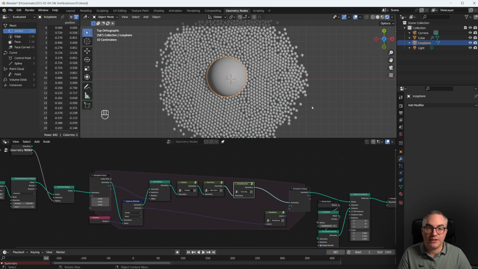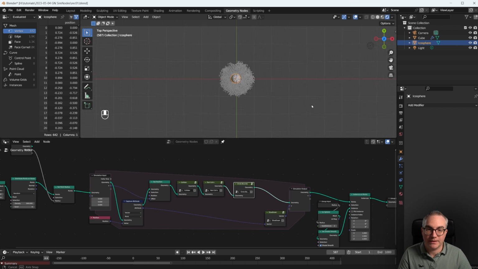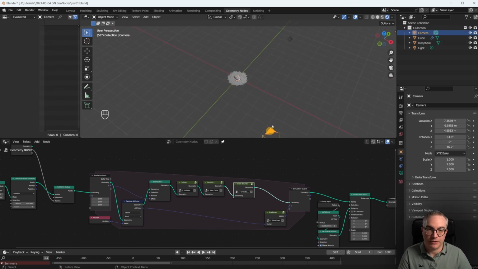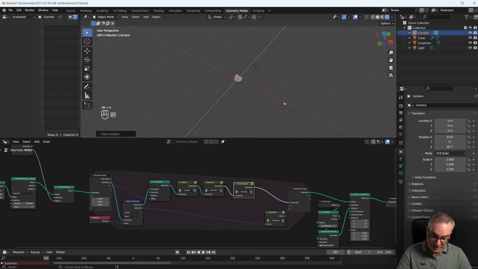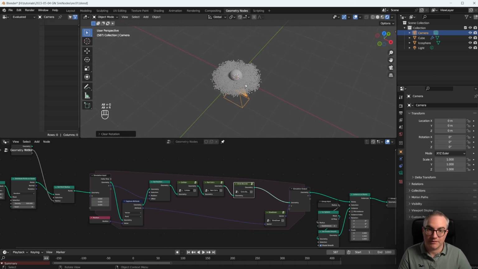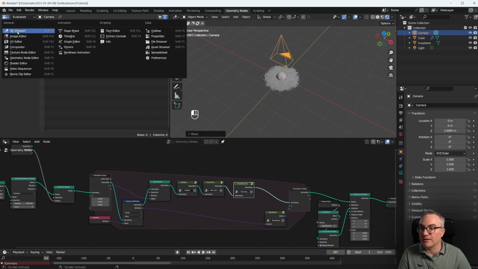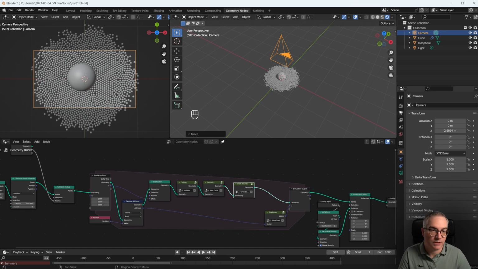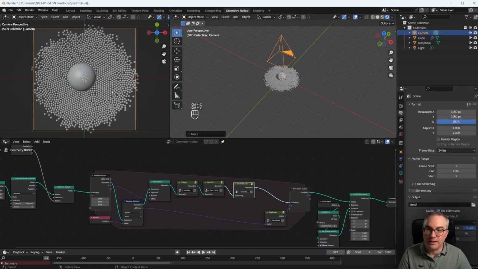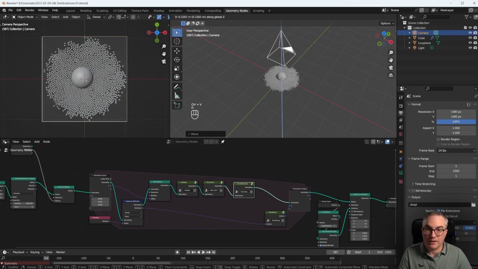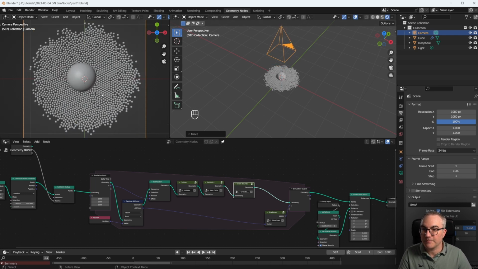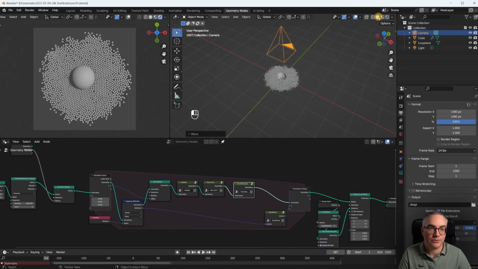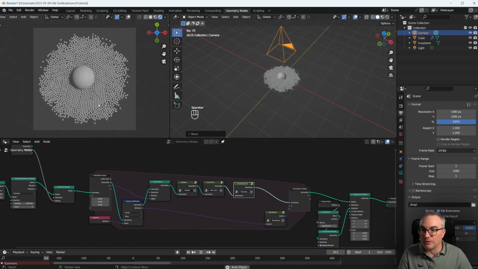So if we go over here, this is kind of boring. Do we even have a camera in our scene? Yes, we do. So select the camera, Alt-G-R, which brings it back pointing down, then G-X brings it up. Let's get another 3D view in here. Look through the camera by numpad 0. This is what we're looking at. Let's do 1080 by 1080. Bring the camera up so that it's all in here. Here we can switch off the overlays and switch over to rendered view. And then it looks like this.